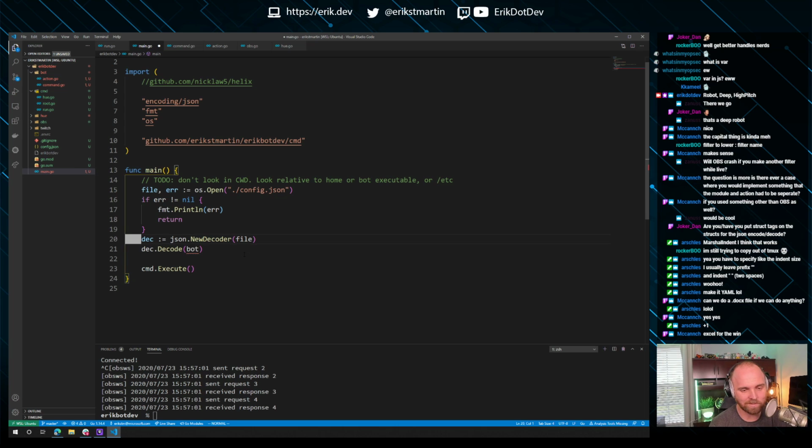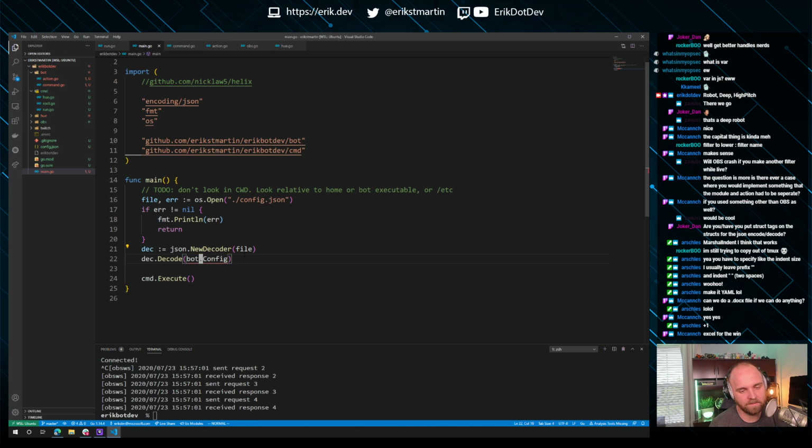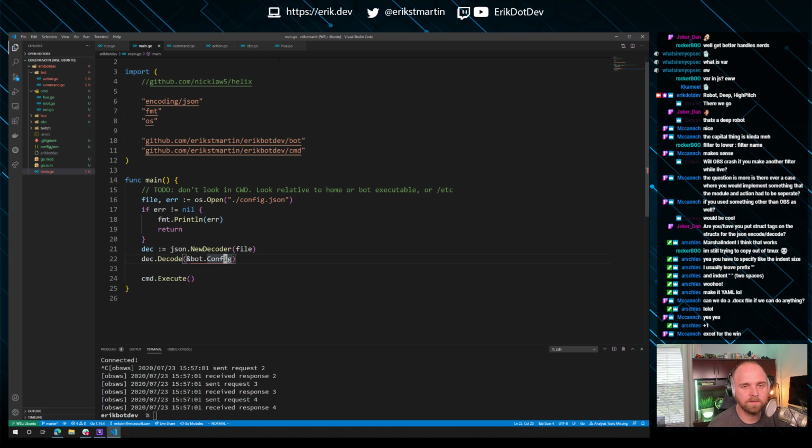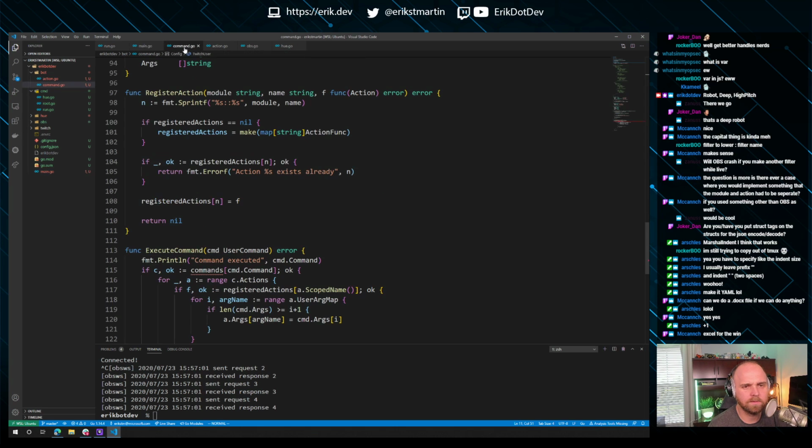So one thing I don't like about here, though, we're going to pass it a pointer to bot.config. Wait, this is going to become config.commands.